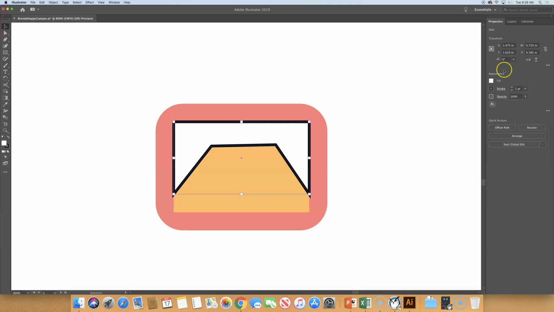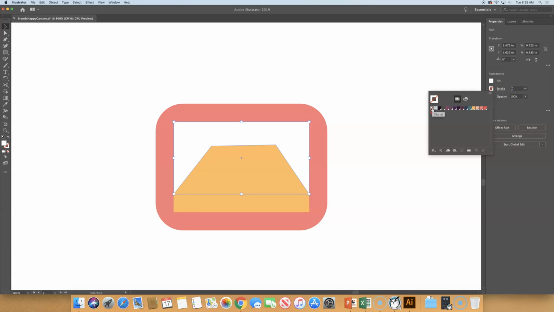All right, over in our properties panel with this shape selected, let's take off the stroke. You can either arrow down to 0 or in the swatch panel, you can pick no stroke. And then in our fill color, we're going to change it to be purple 3. So if you hover over these, you'll see their name show up.